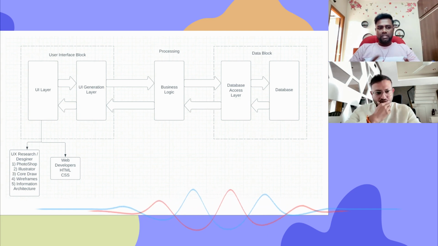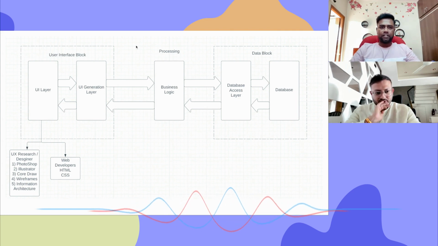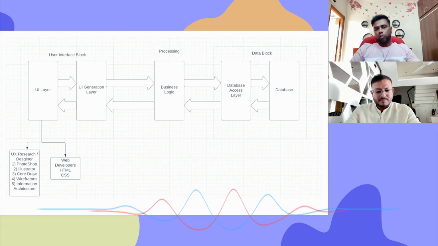Now, designers are very important for a software because, for example, you're downloading an app or going to a website. Let's consider you're going to a banking website and trying to get some information to apply for a new debit card, but you're not able to find it easily. You're facing a lot of complications. It's very complex to get the details that you want. That means your user experience is not so great, so you would not go back to that website again.